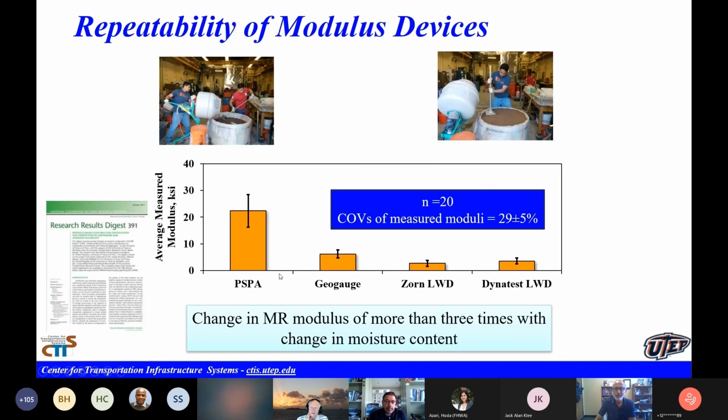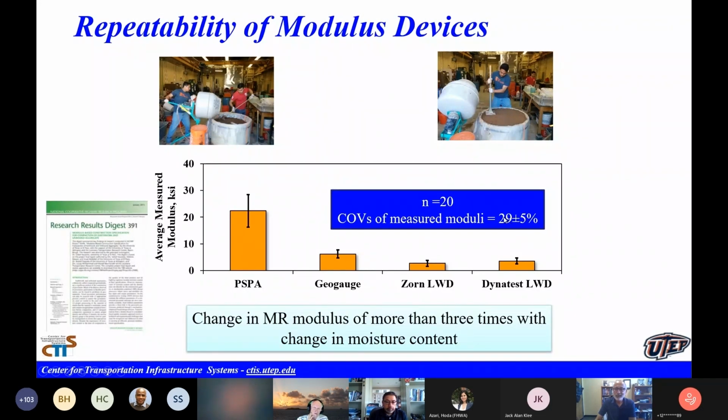I show you on a very, very controlled testing that we prepared 20 materials, quote unquote, identical. Pay attention, and use one layer of material. And we looked at the coefficient of variation. If you look at different technologies, all of them had a coefficient of variation at around 29 plus minus 5%.